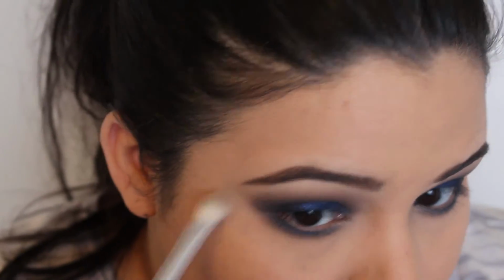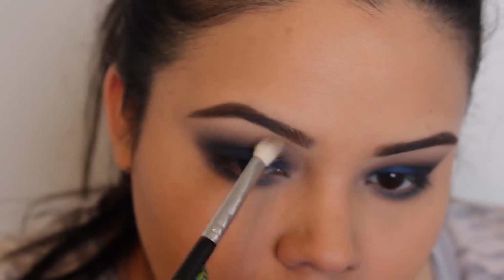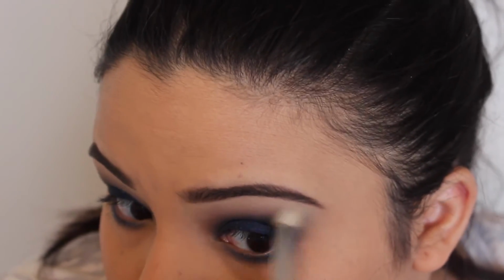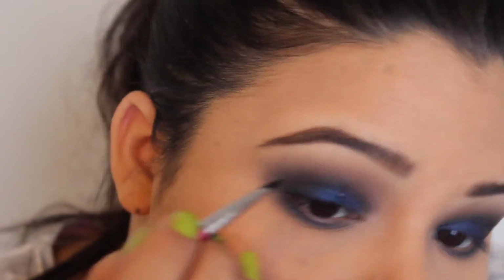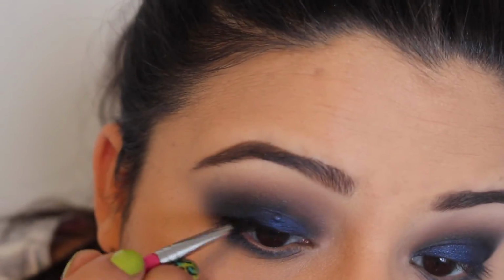With my small blending brush, I'm just going to go ahead one more time around my eyes, and then I'm just going to reapply my highlight shade. For my eyeliner, I'm going to use the Maybelline Eye Studio Gel Liner and a Sigma eyeliner brush. And I'm just going to do a small line on my top lash line. And then I'm also going to be winging that out as well.